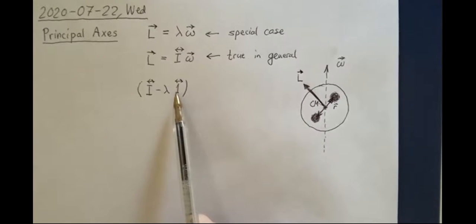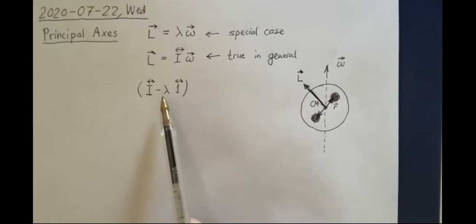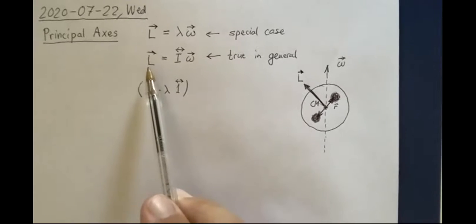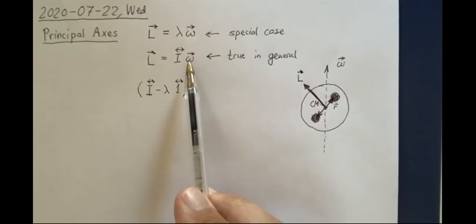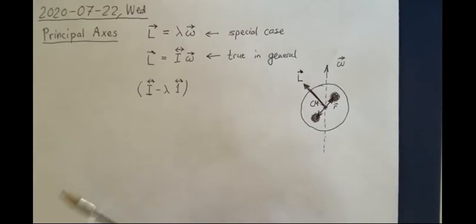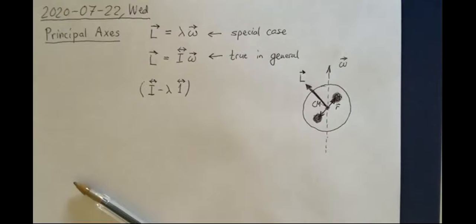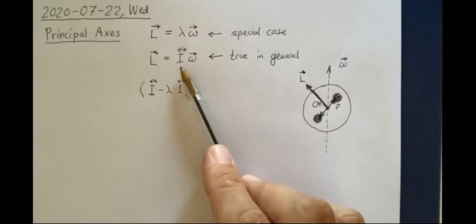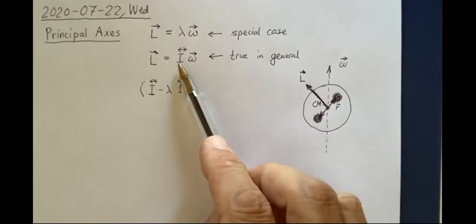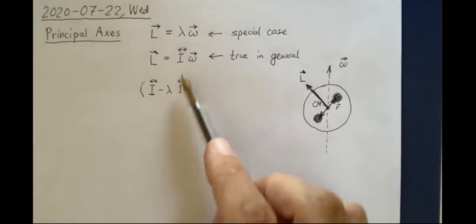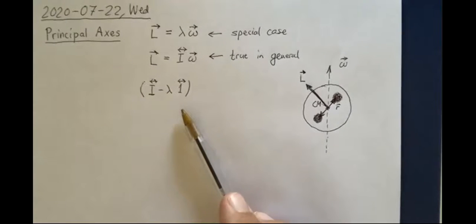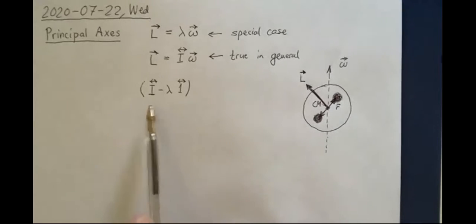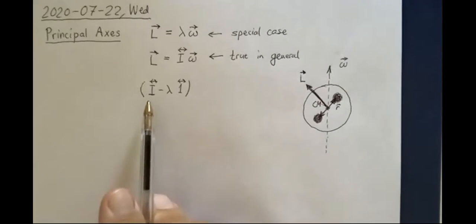And here's a quick question. What are the dimensions of lambda? Well, you know the dimensions of angular momentum, right? It's r cross p, and omega has dimensions in inverse seconds. So once again, moments of inertia, they're kilograms times square meters. And this eigenvalue here must have the same units. In terms of the mathematical setting, it's a much different object, right? That moment of inertia tensor is a 3x3 matrix, and this is a single number, but they have the same units, kilogram meters squared.